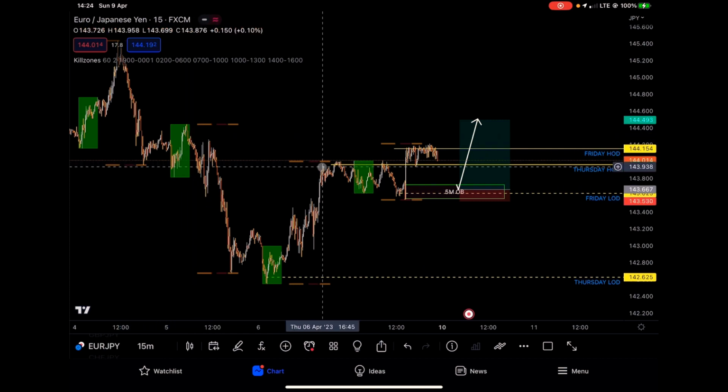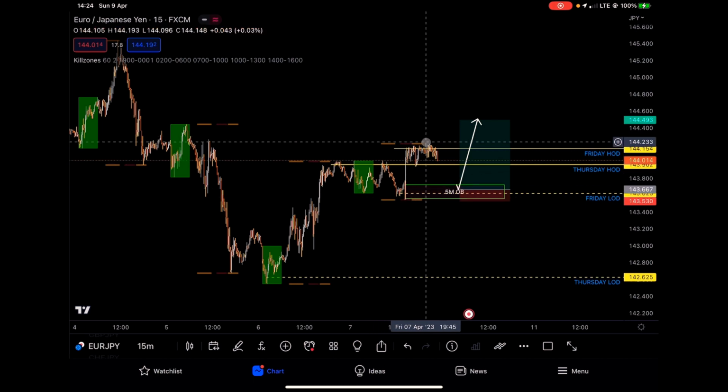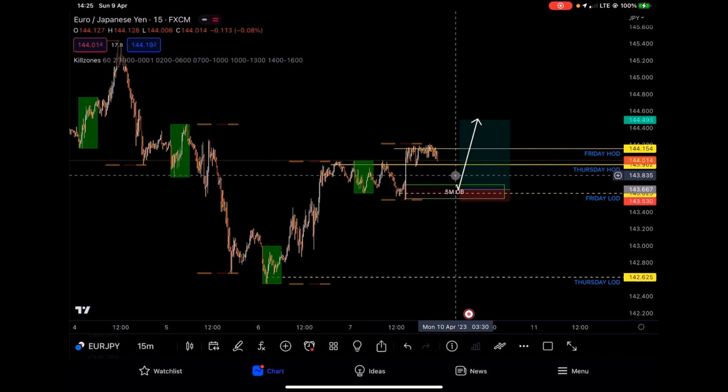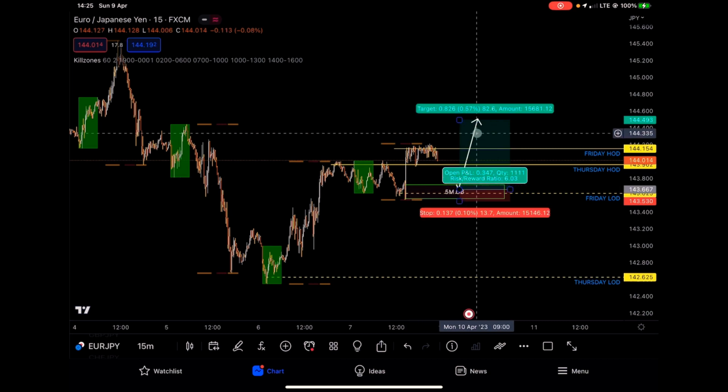The market took a buy from here to here, failed to break this level, so we expect a retracement back to the demand zone that it bought from. Pure price action. We don't need to complicate things. Then we'll look for our entries here for a buy to take us up to here for a 1 to 6 risk to reward ratio.